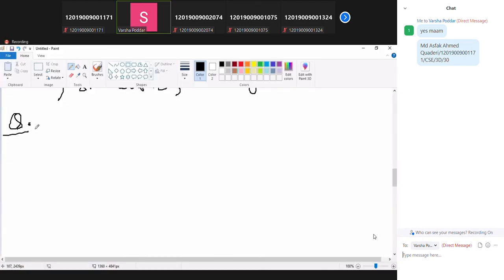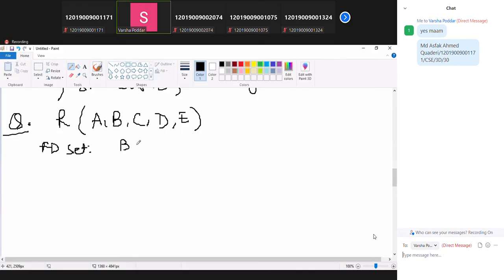Question, suppose you are having R. The valid FD set is given as follows. There are a few steps.